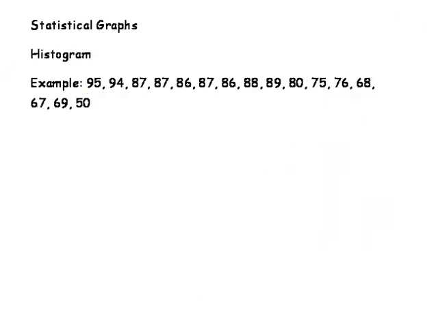A histogram, again we're going to use our frequency table and draw a horizontal line to represent the scores, a vertical line to represent the frequencies. And now we want to create bars, but we need to determine the class marks. The class marks, when thinking of scores, are pretty easy to determine.